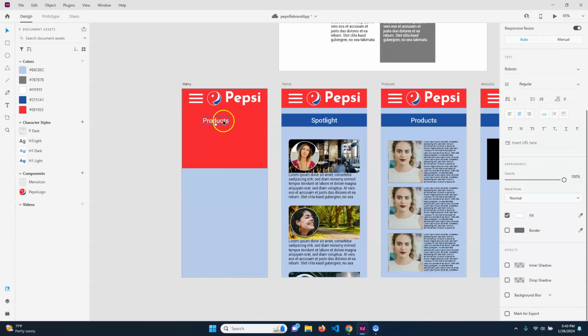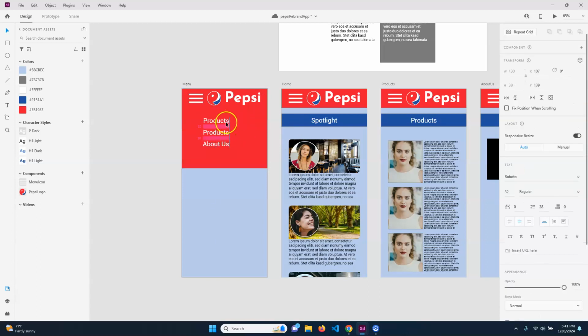And we should probably line this up with something. I'm just going to hold Alt and click and drag. Each one of these needs to be separate. And then we'll do, what was it, About Us. And then if you had another one, you would put that one in there as well. So I will just do, actually, you know what? We will also do the Spotlight as one. So let's bring those down there. I'm just going to take this one, hold Alt, drag up. Okay, good. And then we'll call this one Spotlight.